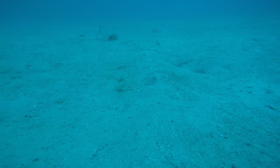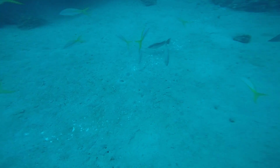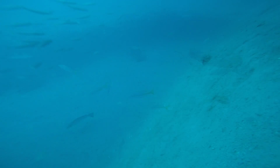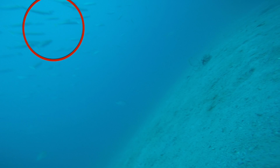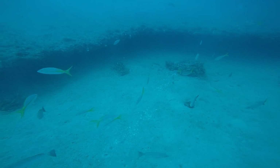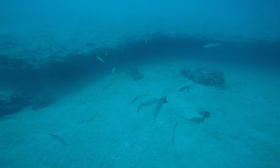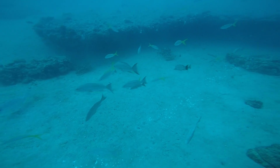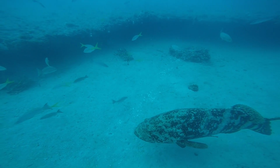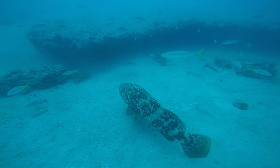And then a bunch of smaller fish, snapper. You've got yellowtail, some scamps, and a whole bunch of bait that, as the camera was going down, looks like cigar minnows kind of sitting there, which are good for holding all these other fish in. And we wanted to catch snapper. And you can see all the yellowtails and quite a few scamps. And there's a second Goliath that makes its first appearance on this video.